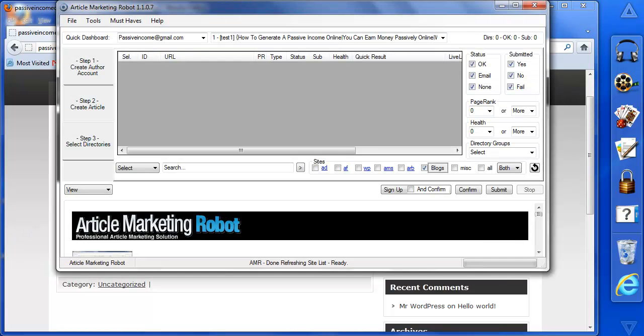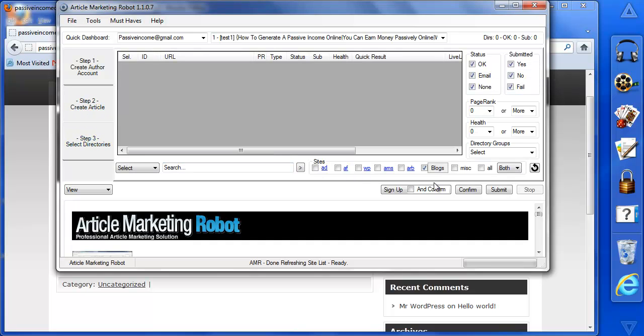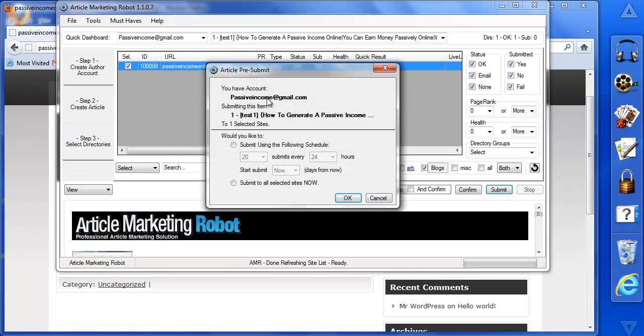So I will then go to Article Marketing Robot and click on this article, select directories. I'm going to refresh the list. Now it's there. I can select it, and then I just click submit, and it's going to ask me if I'm really ready to do it. In this example, I'm going to submit to all my blogs at once.